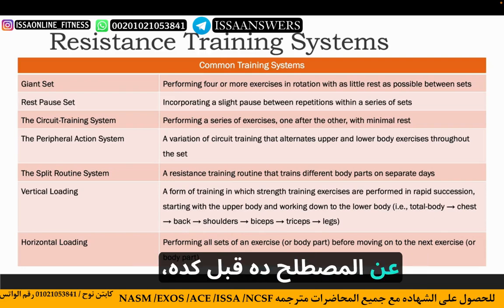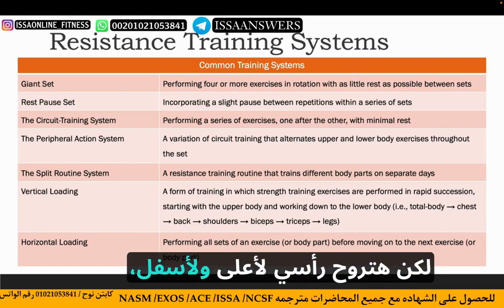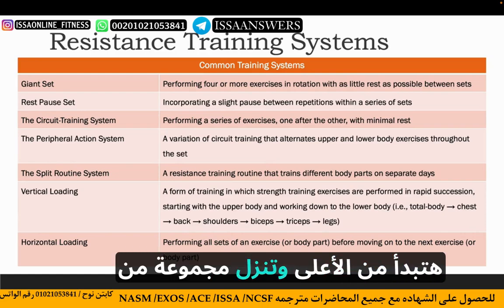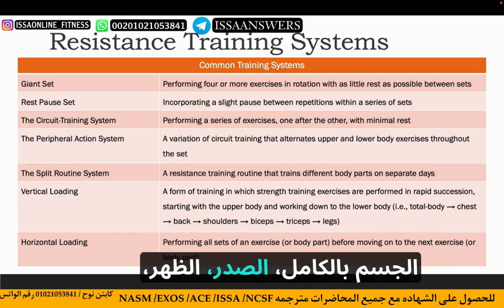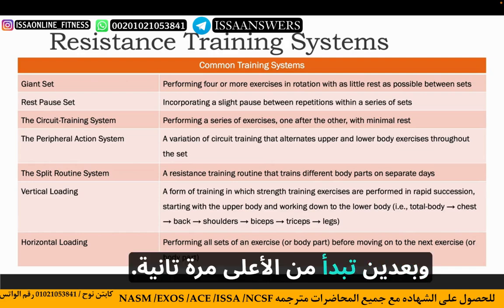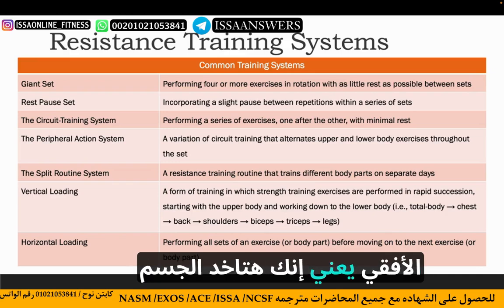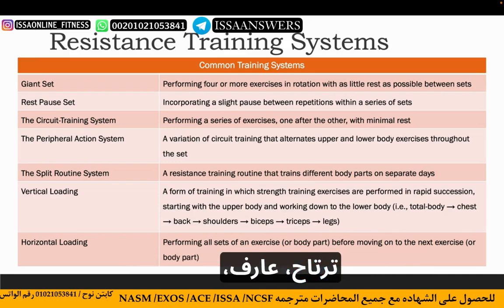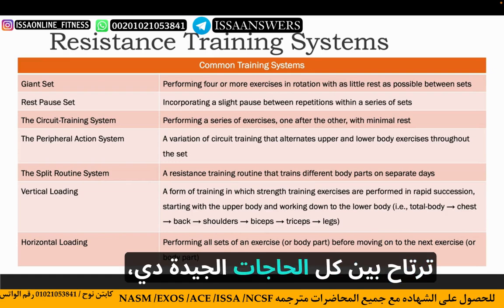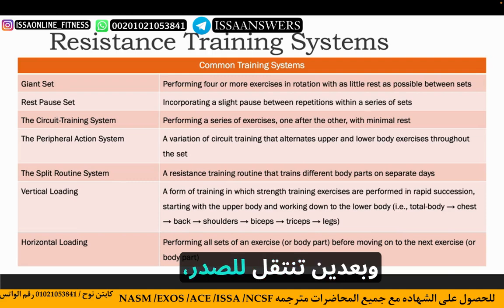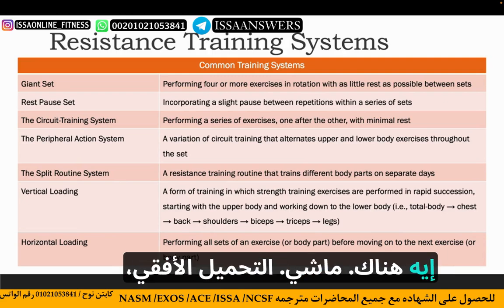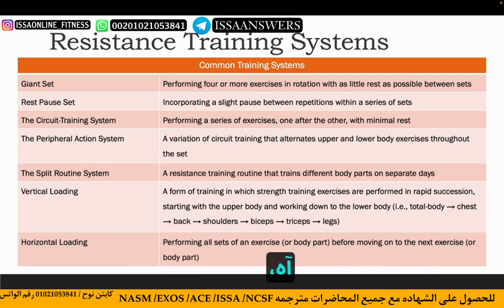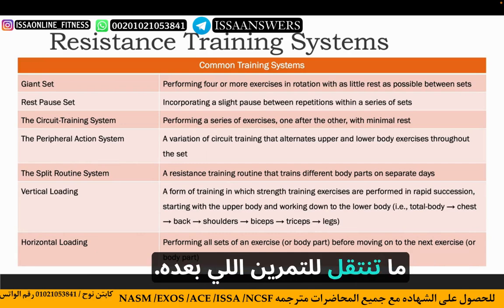Vertical loading, I hit on this term before, but you're going to go vertical, up and down, which means if you look at your program, you start at the top and go down one set of everything and then start back at the top again. Total body, chest, back, shoulders, biceps, triceps, legs, and then you start back at the top again. Horizontal means that you take that total body and do all the sets, rest in between, all that good stuff. Then move on to chest, do all the sets, move on, back, move on. It just depends on what you're attempting to do there. Horizontal loading is a little bit more common in the weightlifting world, where you're usually going to complete all the sets before you move on to the next exercise.